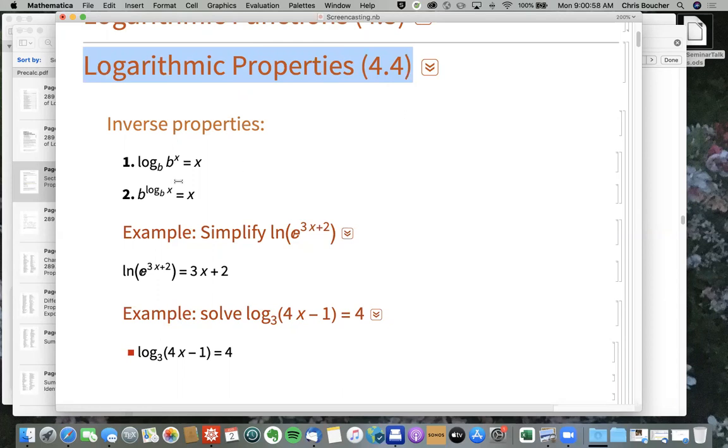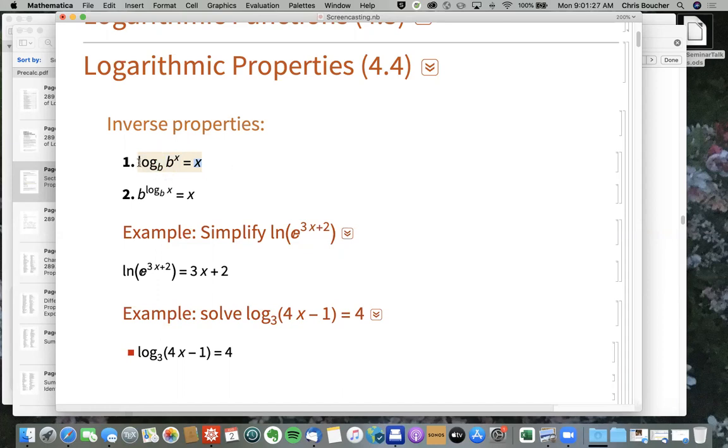So the first two properties we've already seen before, but just to reiterate, the logarithm base b and the exponential base b are inverses of one another, right? So when you take the log base b of something, as is happening on the left here, you're asking b to what power is equal to the thing you're taking the log of. So this thing in blue is asking b to what power is b to the x power? And the answer is just x. B to the x is b to the x power.